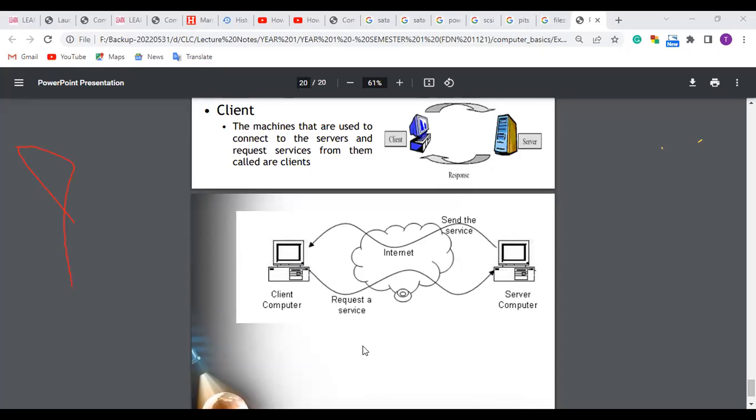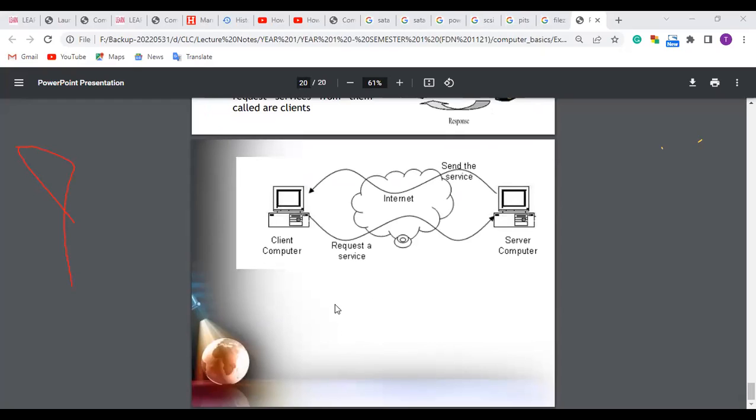And suppose another client computer is here, asking, could you please show me the page B, right? So then this server computer will respond with page B, and it is displayed here.